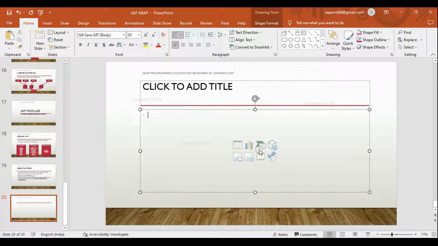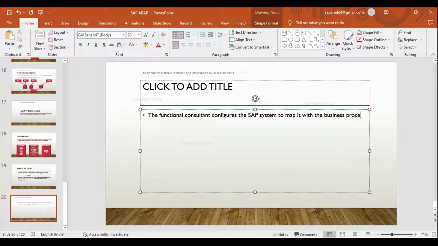So basically, the functional consultant configures the SAP system to map it with the business process of the organization.